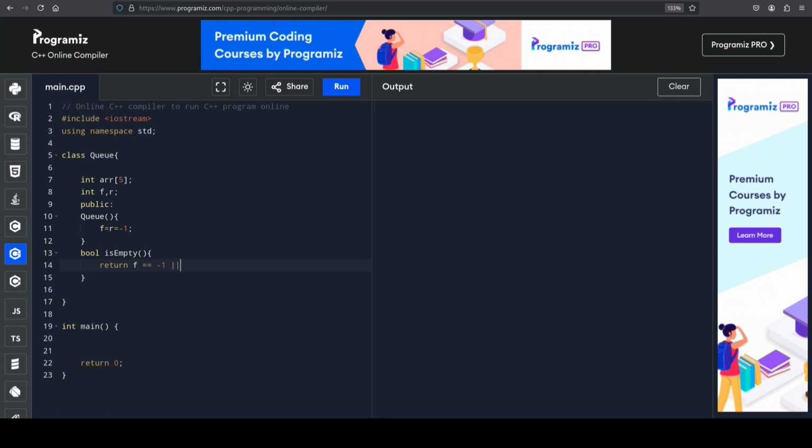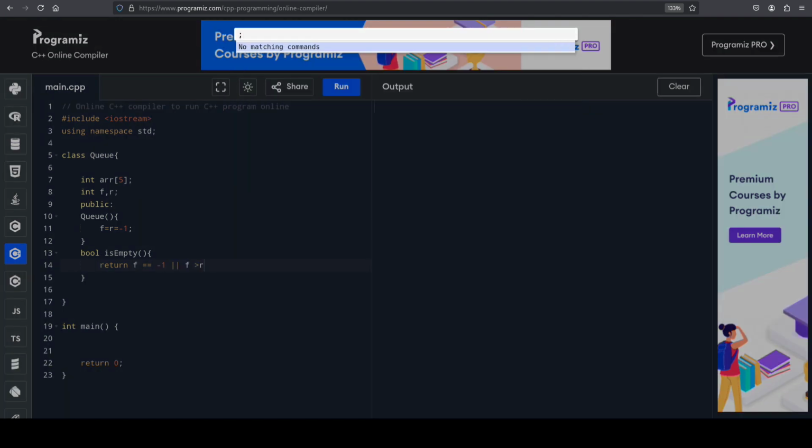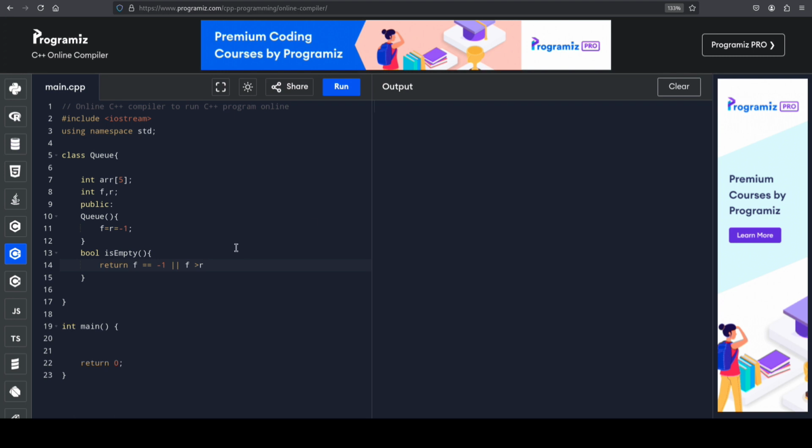Basically, if the front is -1, it means it's empty, or if the front is greater than the rear. Now, what does this mean? Front greater than rear?